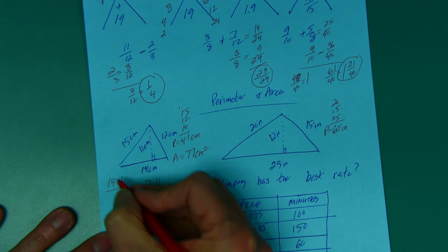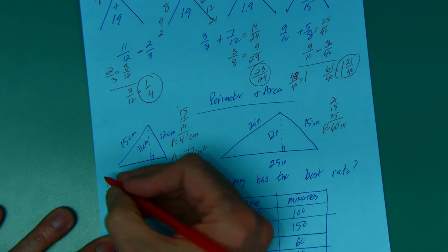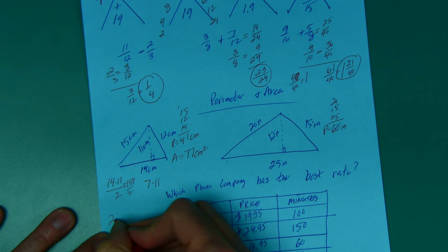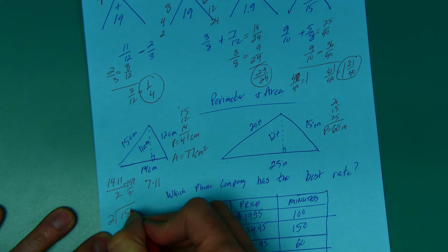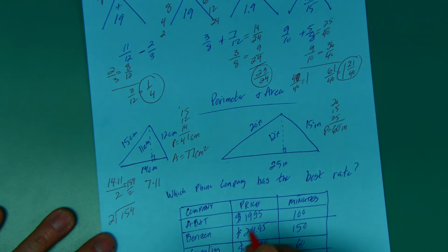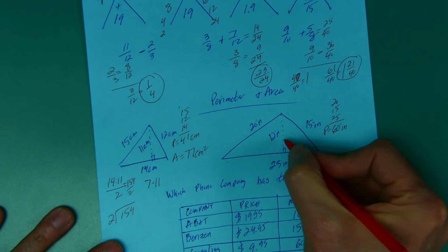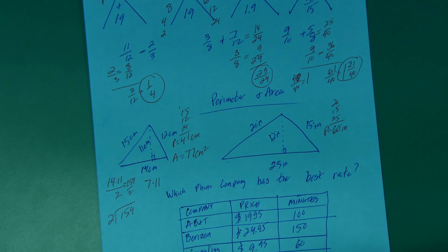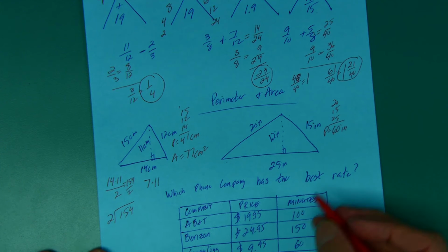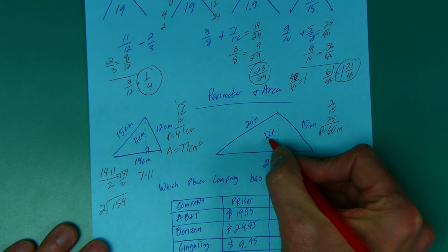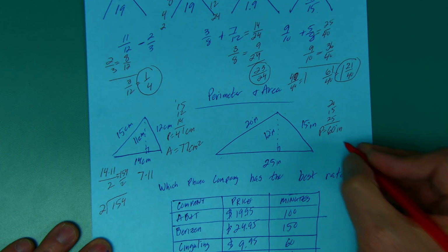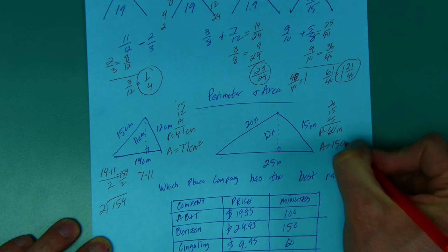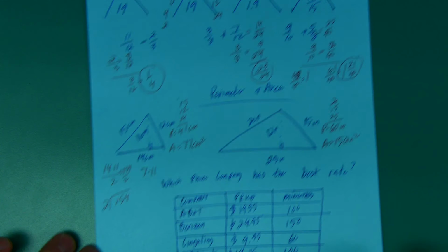Now, I could have done this and said 14 times 10 is 140 plus 14, 154 divided by 2, and I would get 77, but that's too much work. Same idea here. I could do 12 times 25. Now, I know 12 quarters is $3, so that's 300, and take half of that. But what's the shortcut? Half of 12 is 6. 6 times 25 equals 150, and that's going to be square inches.